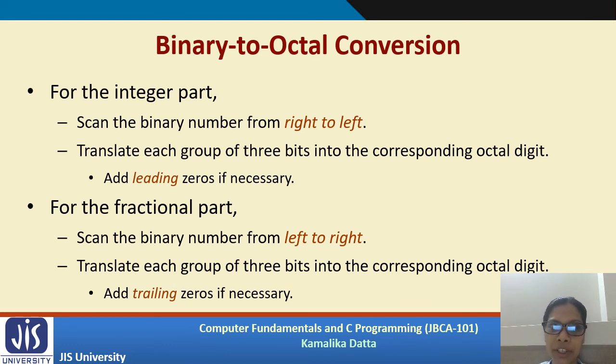Again, I will repeat this every time. In a computer, everything is binary. But for our own convenience and for many other purposes, we need different number systems. And so we are discussing here the hexadecimal number system, octal number system, decimal number system, and so on and so forth. So this is how the conversion takes place.